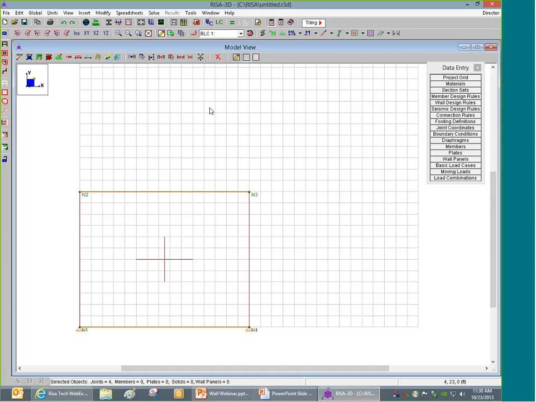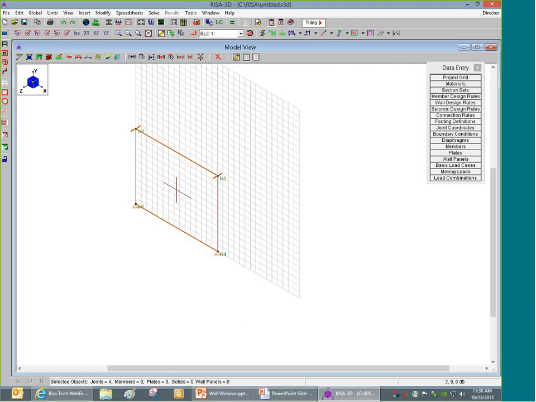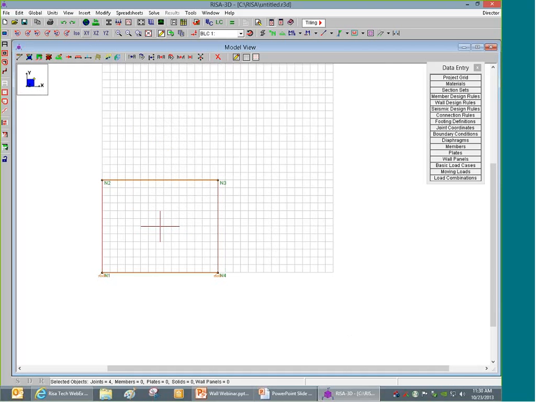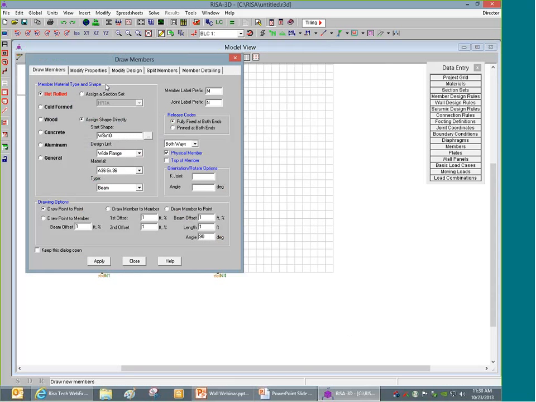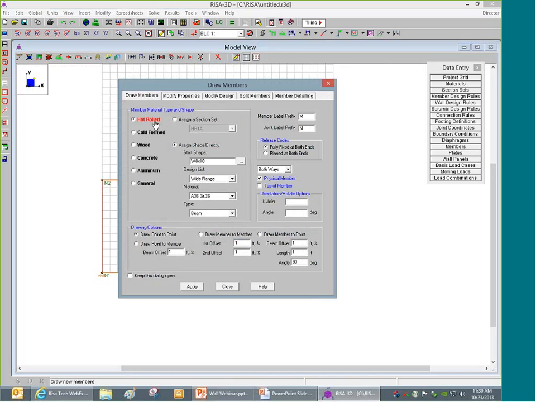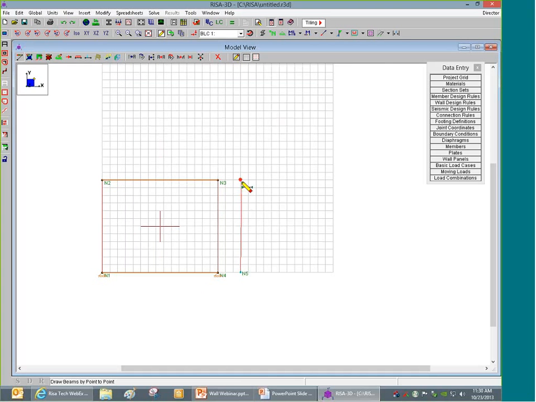So in order to do that, let's assume that we're taking a look at a framing line within an existing structure where within that framing line we have both a masonry wall and a steel braced frame. So we've got basically a dual system here for resisting lateral forces. I'm going to come in here under the Draw Members, and I'm going to draw in a steel frame here. So we'll use some W10 by 30 columns, and in this case I will set these to be A992 columns. And I'm going to draw this adjacent to this existing masonry wall.